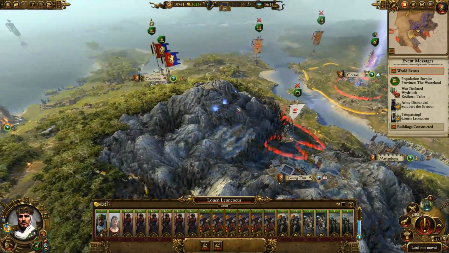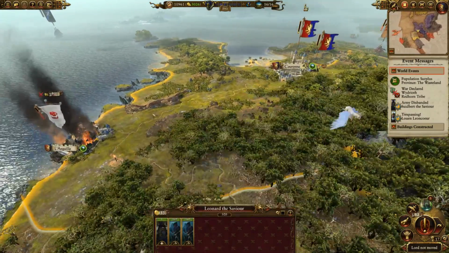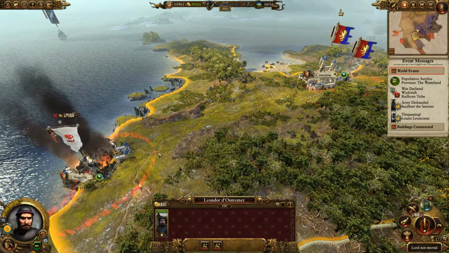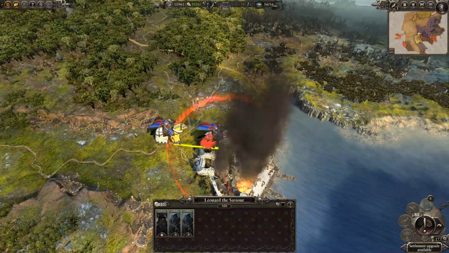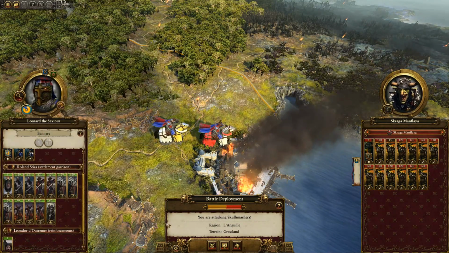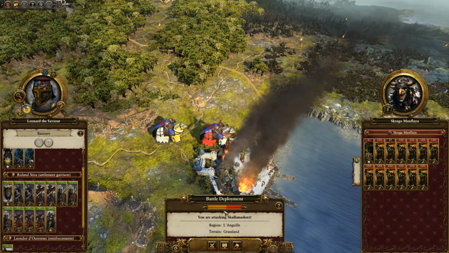Now, I could hire the Regiment of Renown, but I don't feel like I need to. I think these two guys here can handle it just on their own. The biggest downside here is that these guys are going to come in from all over the place. But we could just auto-resolve it. Yeah, we could just auto-resolve it. The odds are in our favor.